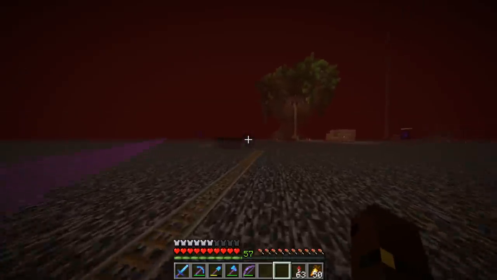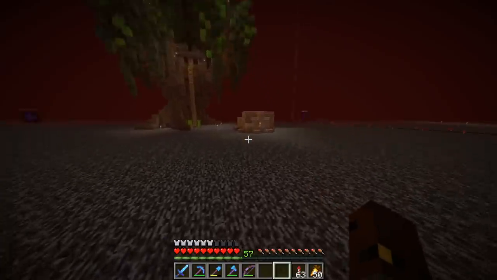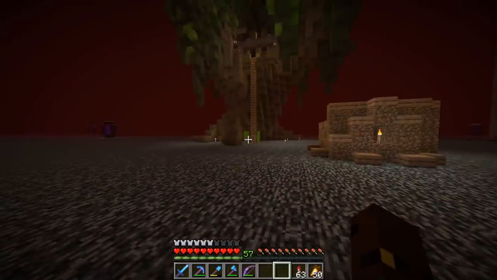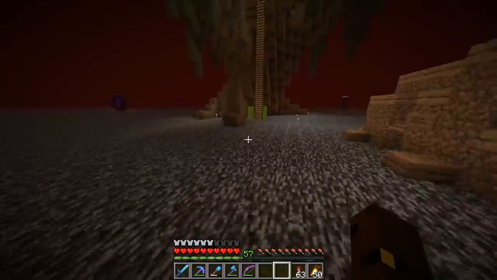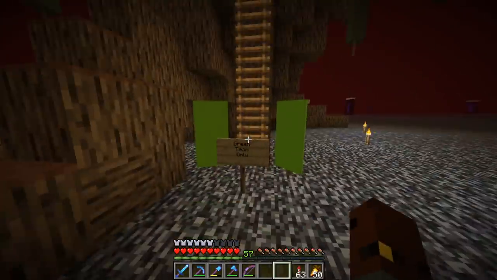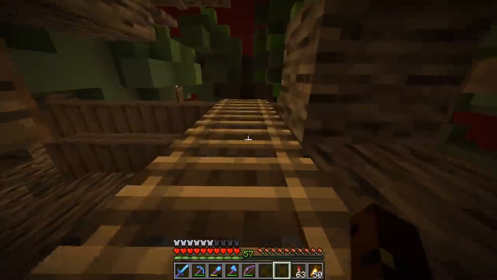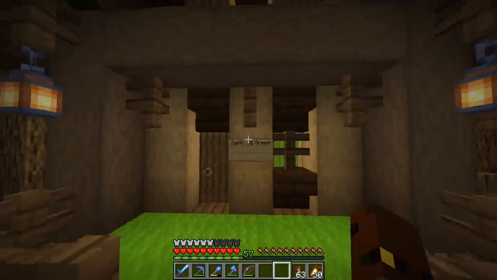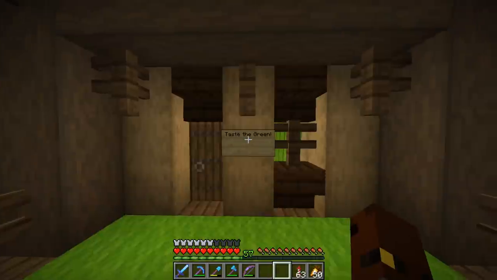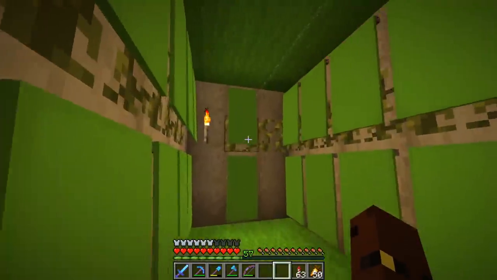Someone's sugar boxes have been spawning gas by the looks of things. But my goodness, look at this! I think Scar's already shown this, but I think... Green team only! Wait. Is it open? Oh, I was going to show it from afar, because I didn't think it would be open yet, but it says green team only. Taste the green. Wait, what? It's all just full of green inside.